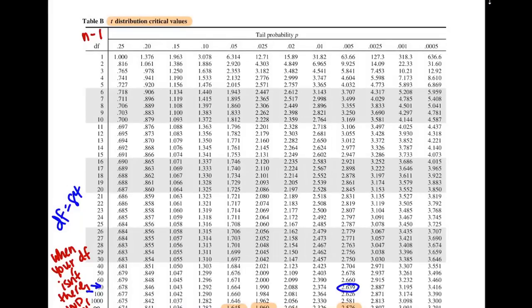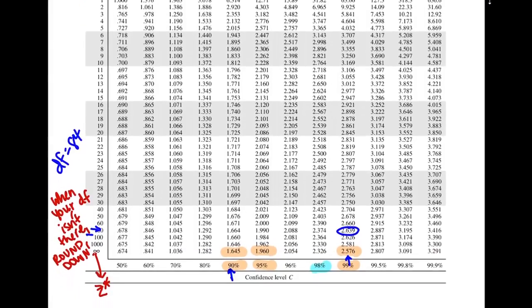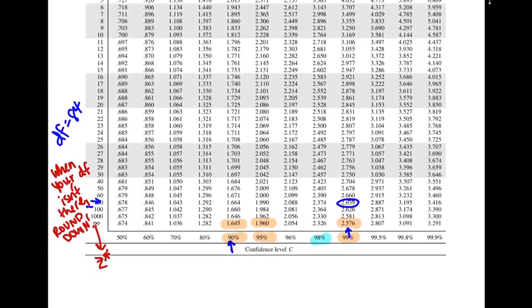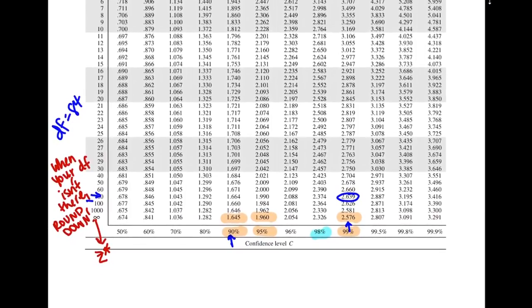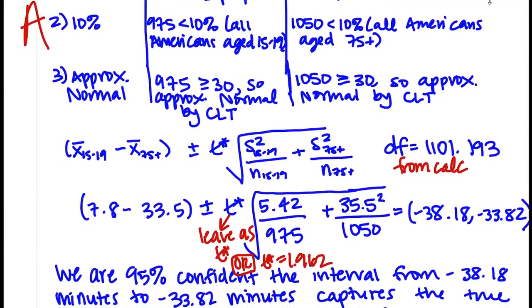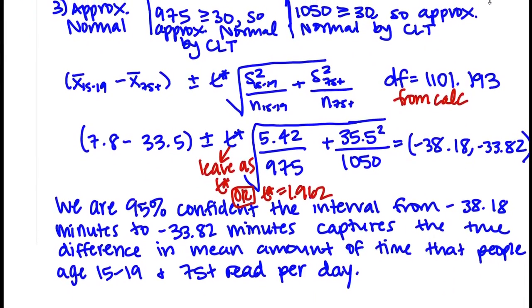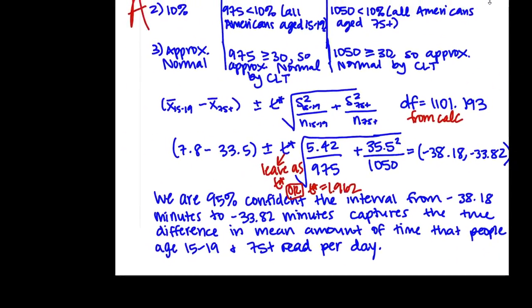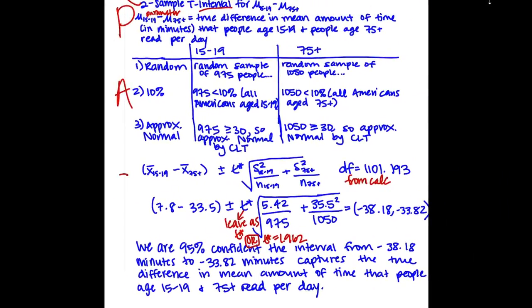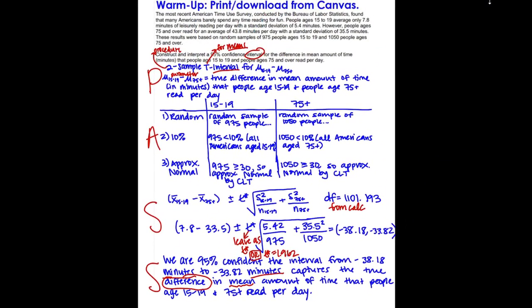So if you look at table B, my DF is close to 1,000, so 1.962 was there. You can always use that too. But anyway, you don't have to put it. You can just leave it as a variable as well. And so that's your statistical work, and then your summary sentence. Don't forget the units. Don't forget to say the word difference for a two-sample one, and the word mean here. So, all right. Now hopefully that was helpful, and you can see a little bit more about how to use the calculator.